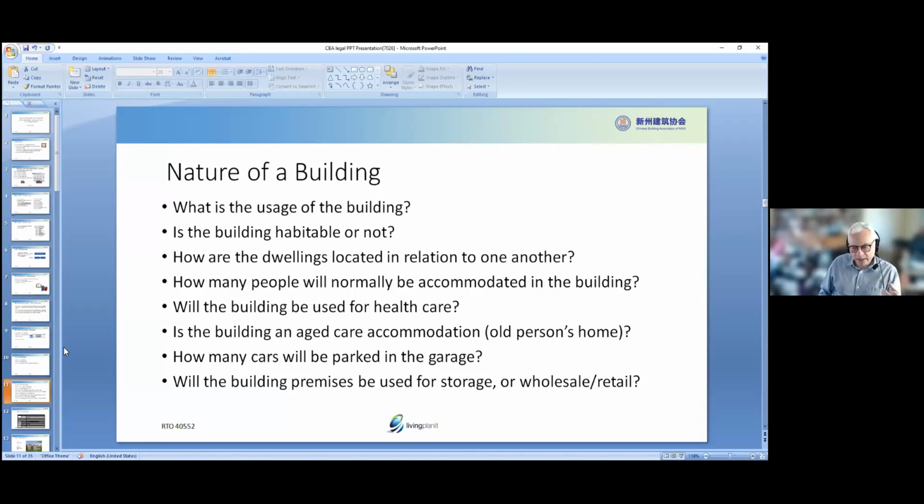However, if that building is a bar, I would probably be fitting up to 200 people in that building. Okay? Now, this is because the code will tell you how many square meters you need per person in a particular building.